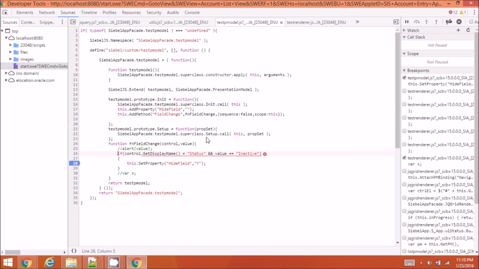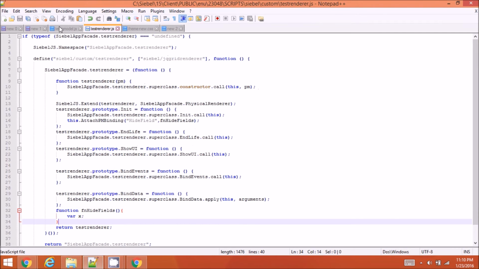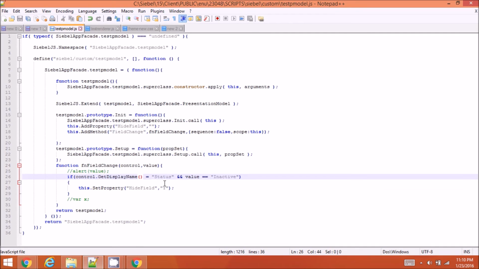Okay, we didn't give the double equal to, so it gave me an error. Let me change it and reload the application.